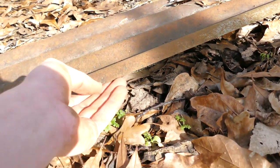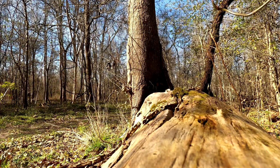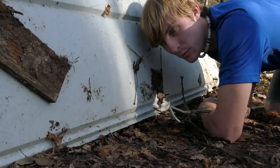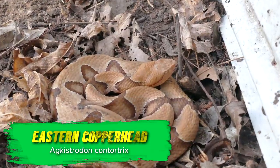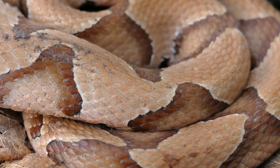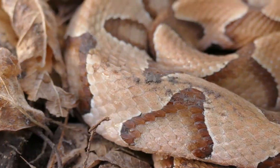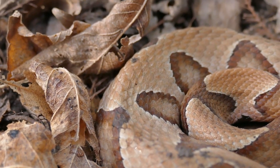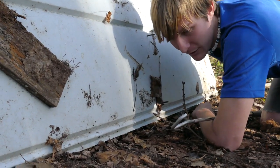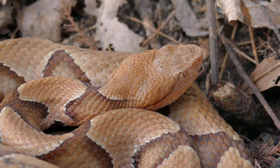We're going to put him back and keep looking for our target snakes — that was an awesome little juvenile speckled king. My goal in finding the striped copperhead is purely interest and curiosity; finding one of these animals will give me a greater understanding of how unique they can be. Here's a more typical colored copperhead — he has a couple of broken bands, slightly twisted, but this is the more typical bronze-brown coloration, sitting perfectly content.